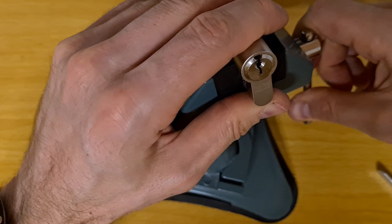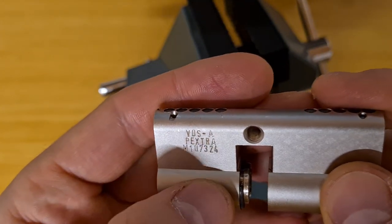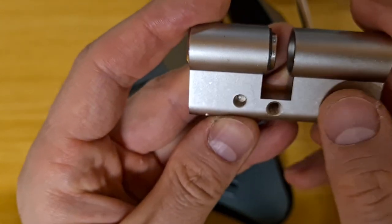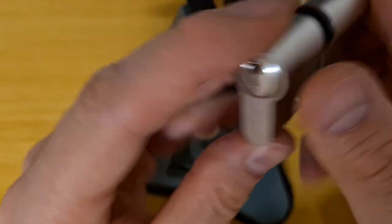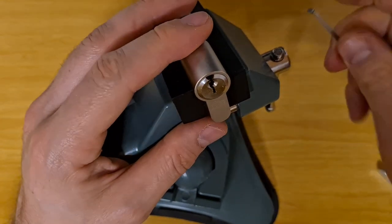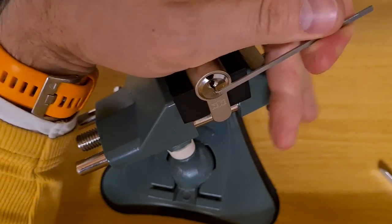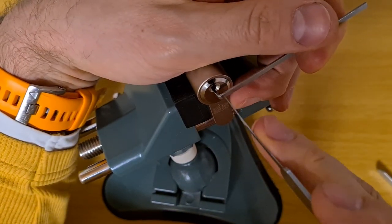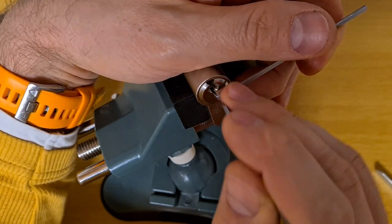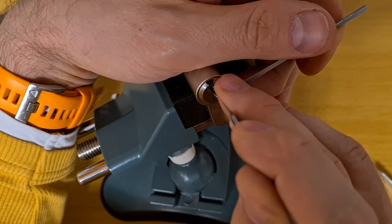Before I pick it, here on the cylinder it says VdS-A, and it also has this hole where there is an extra pin that can go in so that pulling the whole cylinder is also not possible. Anyways, let's do that. And I am tensioning counterclockwise from the start so that I get trapped by the check pin.